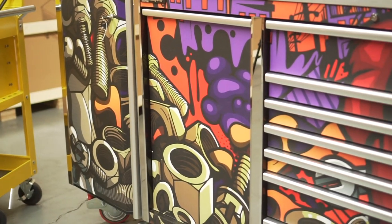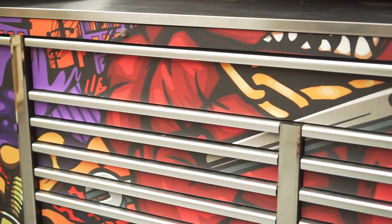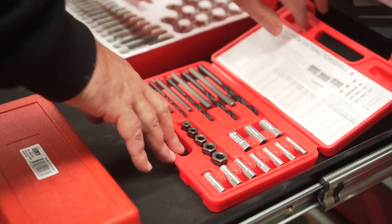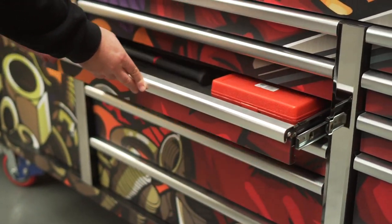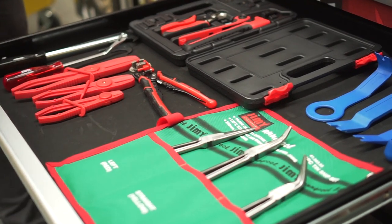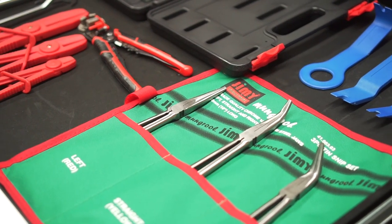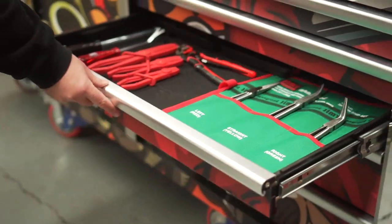The second cab off the rank in our modular toolkit add-ons for the Dozer series is advanced level, particularly suited for diesel mechanics or heavy vehicle mechanics. Firstly we have a 32-ounce ball-peen hammer, a 75-piece tap and die set in SAE metric, 25-piece screw extractor set, a go-through nut remover set from 8 to 21mm, 15-inch shifter and hacksaw blades. Next we have a trim tool remover, seal puller with a spare head, 5-piece uniclip remover set, a wire stripper. Check out this crimping ratchet plier kit with an assortment of quick change heads, triple pack line clamp. We have this super handy 3-piece long handle plier set, perfect for getting into those hard to reach places.